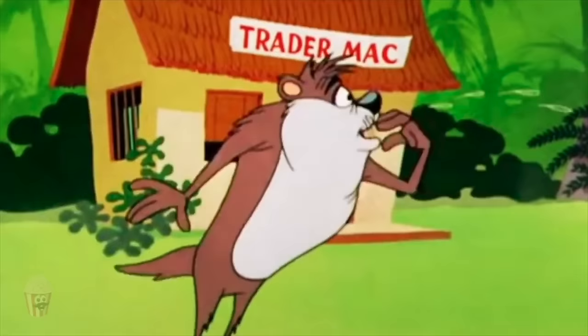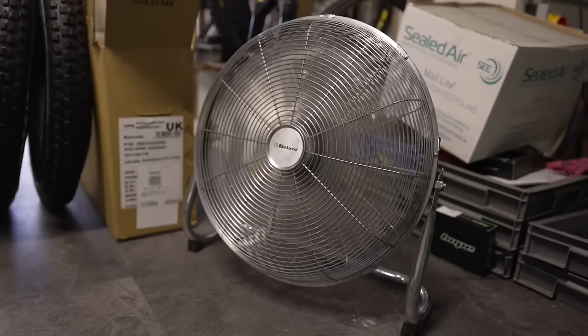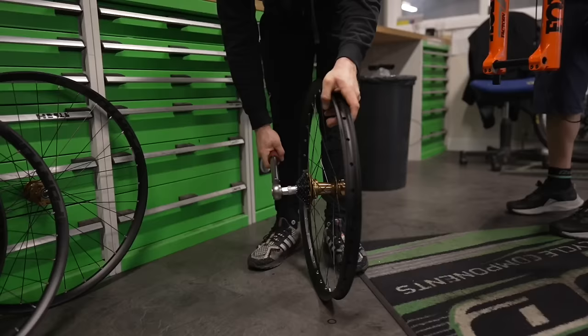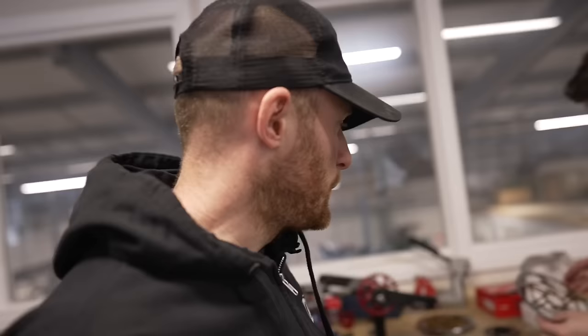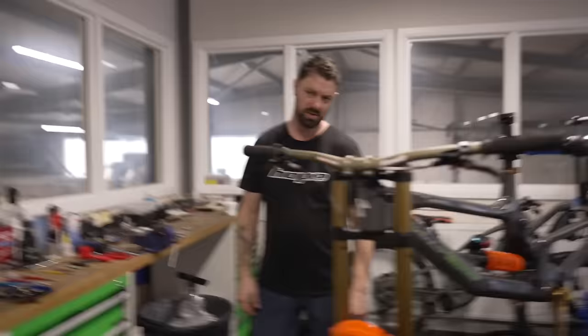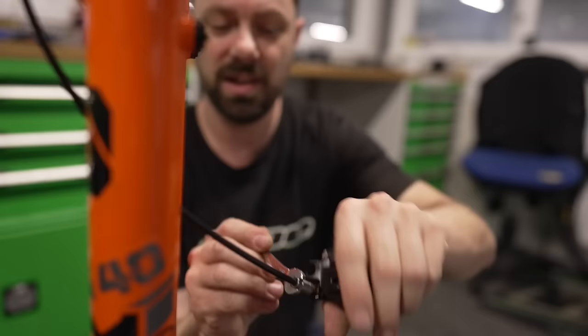Did you watch Taz? Best show ever. It was for ADHD sufferers like myself. We all have a bit of Taz in us. Northern AC, height of winter — what month are we in? February. We've got snow outside, we're melting in here. Big old bronze dinner plate. We've got a 203 on the front. Is that direct 203? Yeah, direct 203. Rears direct 200.